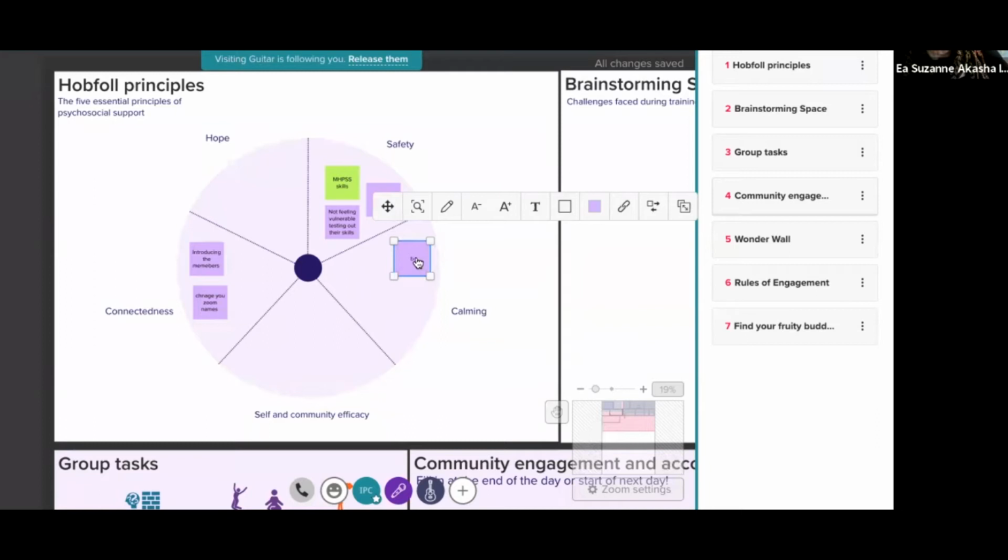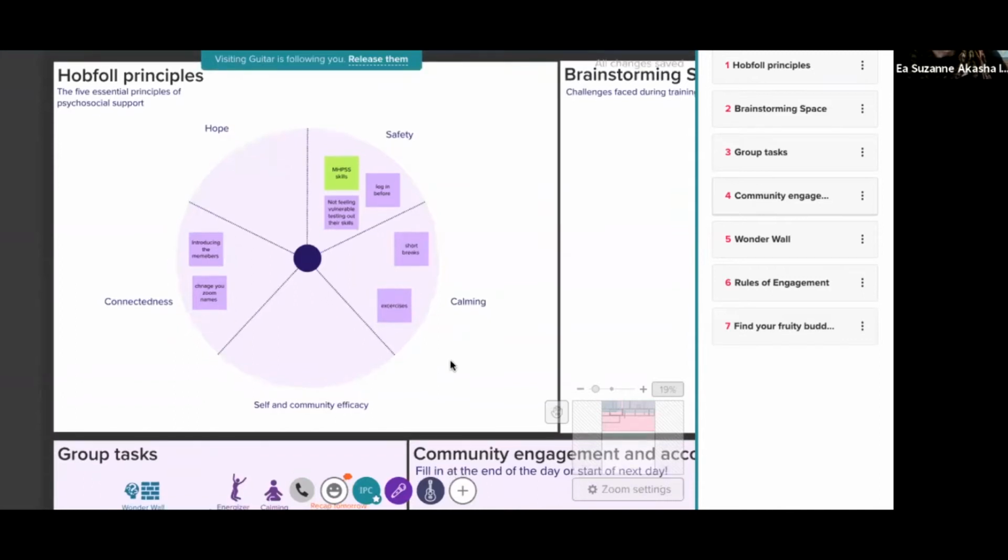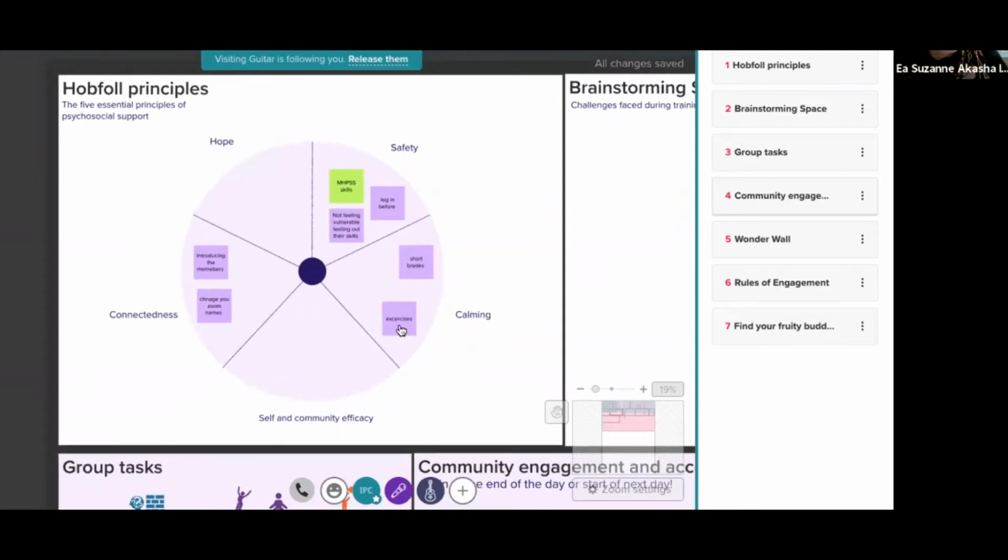Other points? Calming? Anybody? I guess for me, for calming, it's important to have short breaks or some sort of calming exercises, because sometimes if we're going to have 5 to 8 hours straight training, it is very exhausting. So I guess that's important as well. Right, and that tends to be overlooked. We would actually say, and we don't always practice what we preach, I'm so sorry, but we would say every hour you need 10 minutes break. And you need to be able to have these comfort breaks, go for coffee, tea, water, whatever.